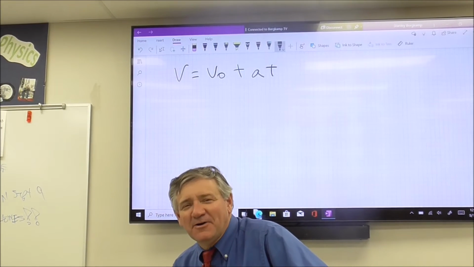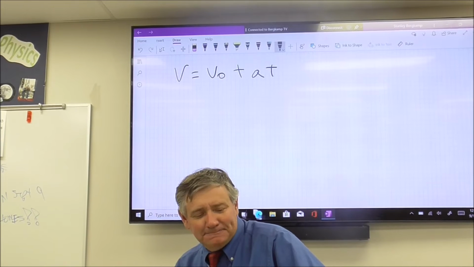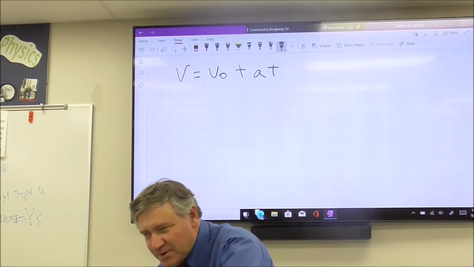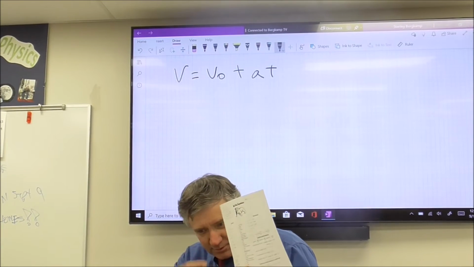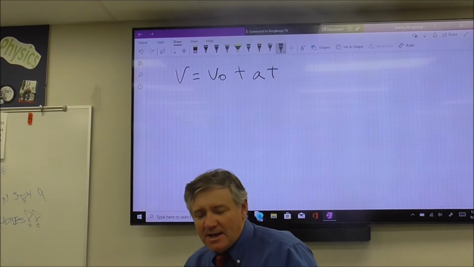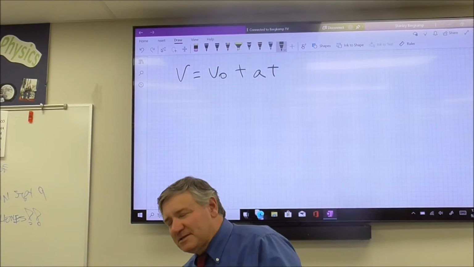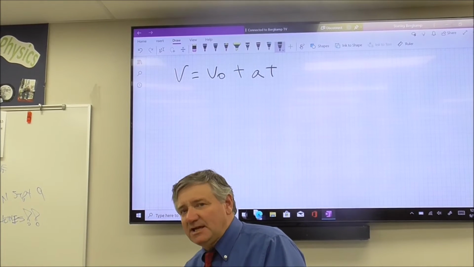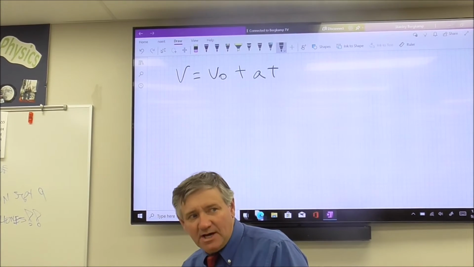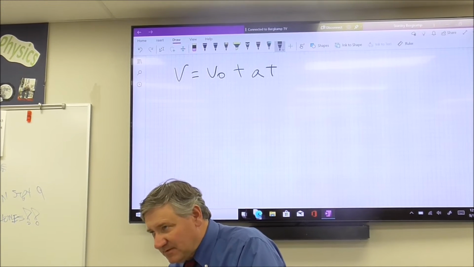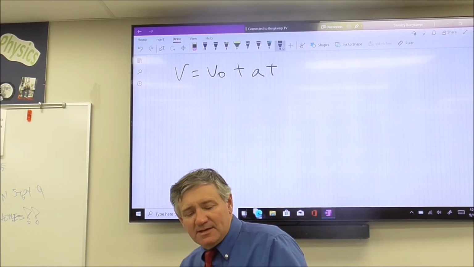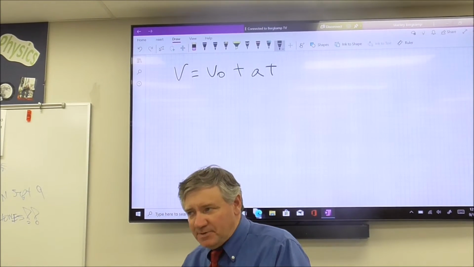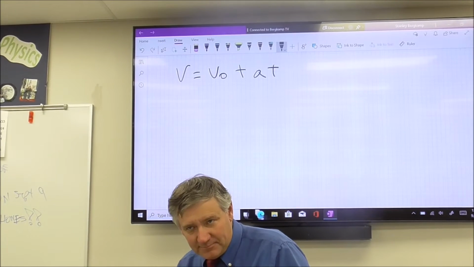Okay, so there we go. What we're going to do today is go through the first 4 equations on your Big Dog equation sheet. The reason I'm willing to sacrifice a day is that you have to understand where these equations are derived and what the basis of them is, and then it makes sense. Because if I just turn you loose with a problem and say, here's an equation, pick one, it's going to be a train wreck, okay?